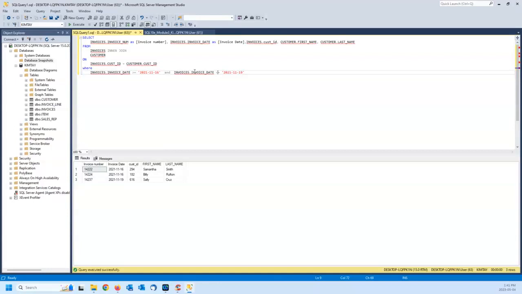So it will include November 16th, 17th, 18th, 19th. All dates greater than and equal to 16th will be included. It's not that 16 will be ignored. 16 will only be ignored when I take off this part. But if I need to include 16, I will need to put the equals sign.